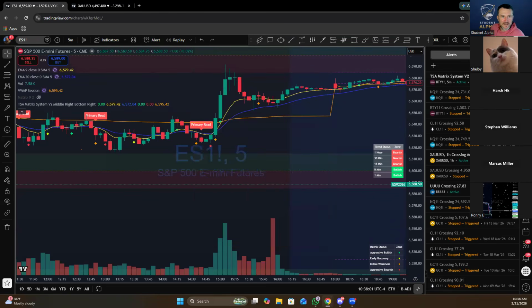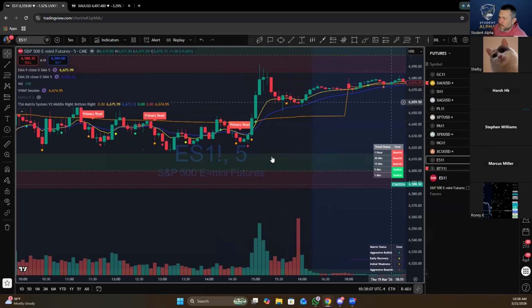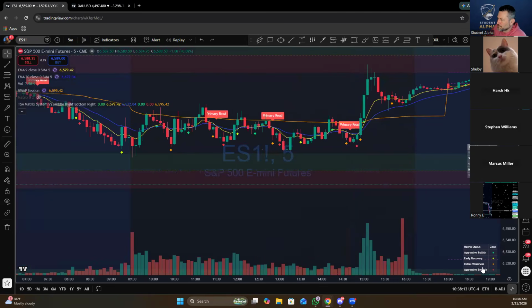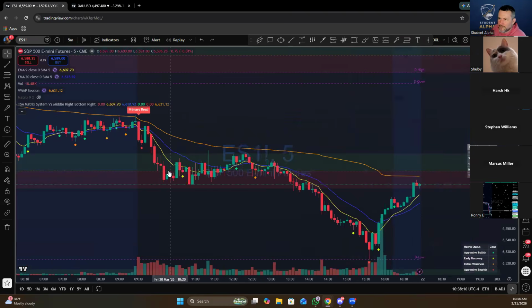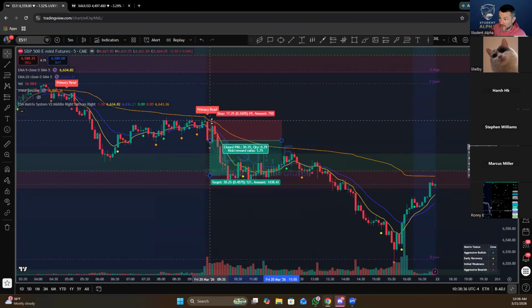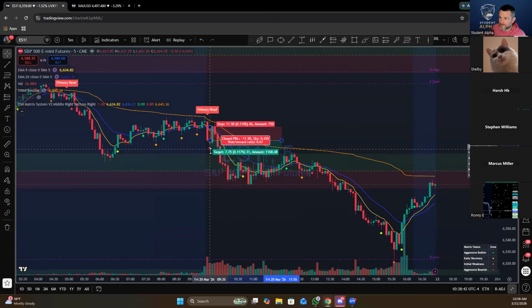So that's question one. Secondly, do we have to trade after the candle closes? The signal is confirmed on a candle close. That's a good question. Let's go back and look at this signal. This was a beautiful signal. So this candle closed. All right. So that is actually the signal. You could have taken this short and in ES, we would look for 10 points right at the close of that candle with a 10-point stop loss, and a 10-point take profit.